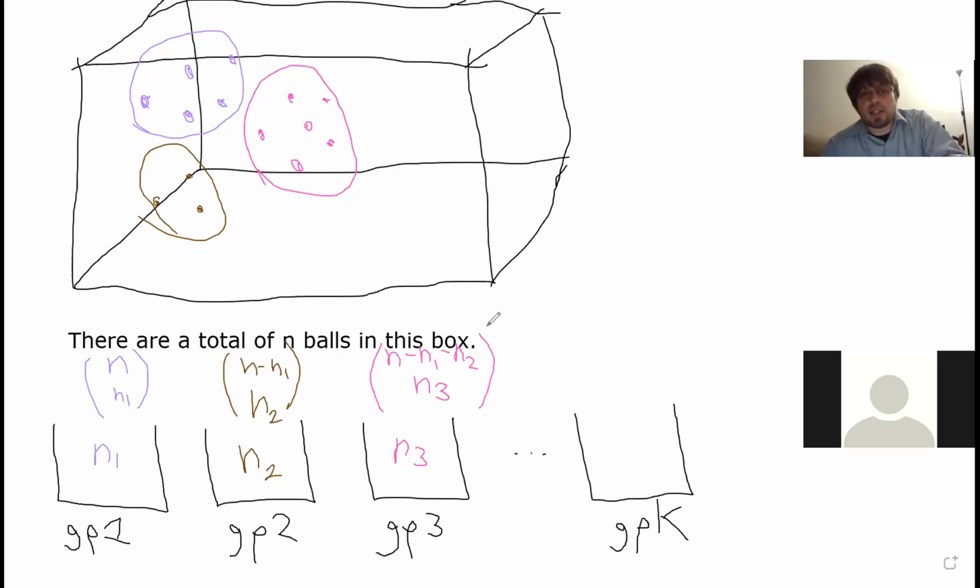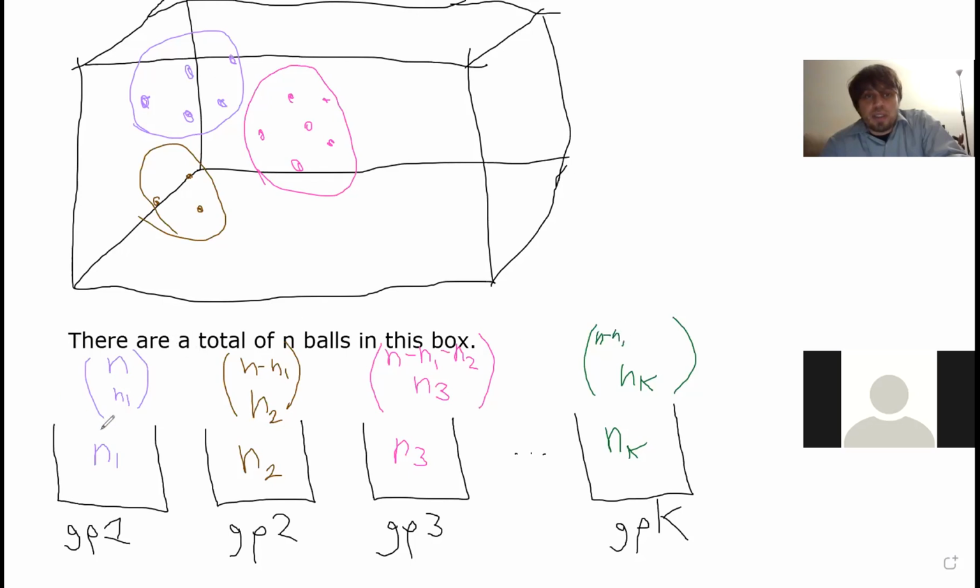And you continue this pattern. You can see that you're always subtracting the next n in the top, and then you choose the next one here. n1 is for group 1, n2 for group 2, n3 for group 3. So following this pattern, for group k, n sub k would be the number of things you would choose. Then what would be left: you have n things originally, and you subtract n1.